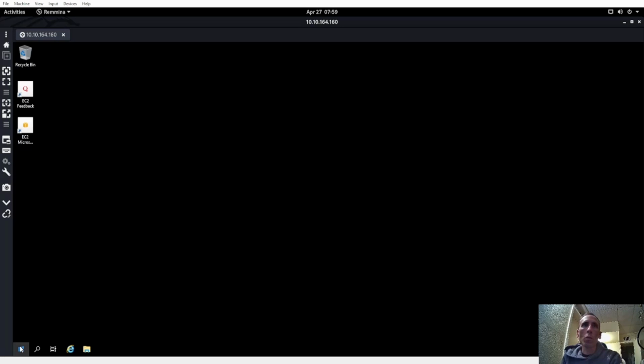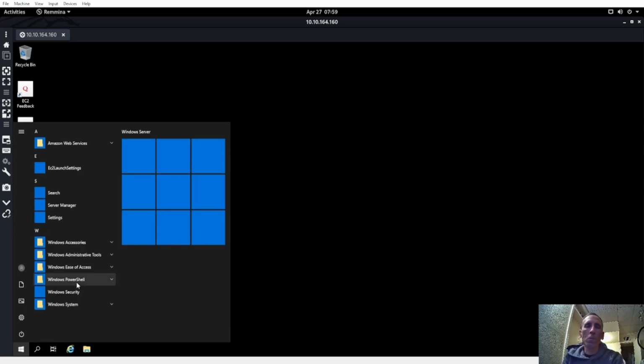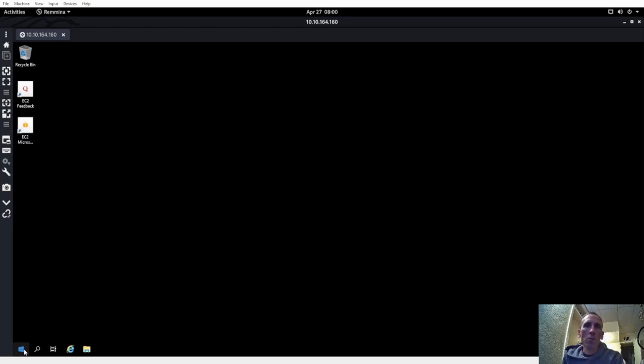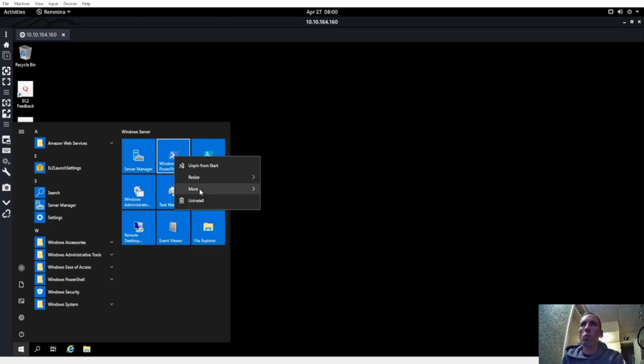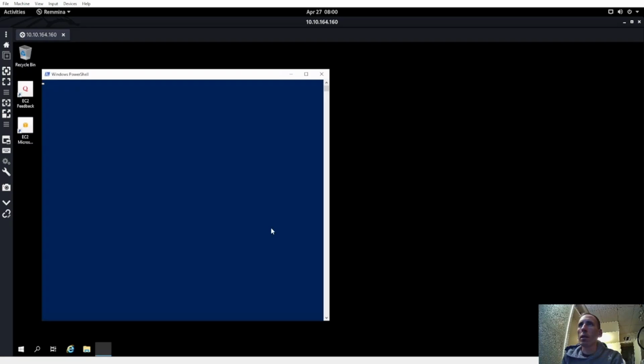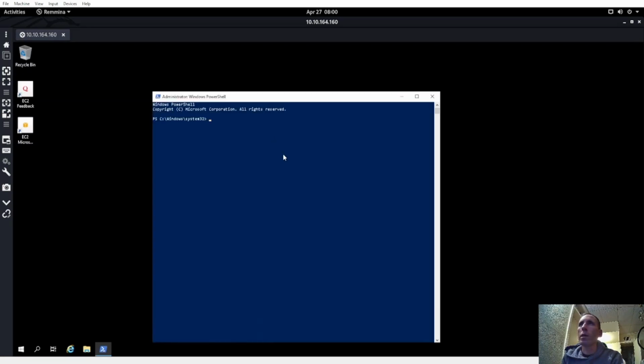We'll go to command prompt, right? And let's keep going at this machine. Actually, no, that's remote desktop. Right click, more, run as administrator. See if we actually can do that, if we are an actual administrator here. Okay, yes we can, and there we go. Okay, so now we ran as administrator.